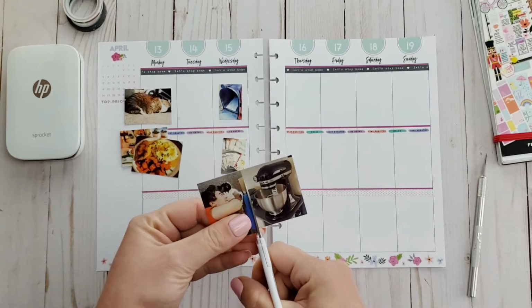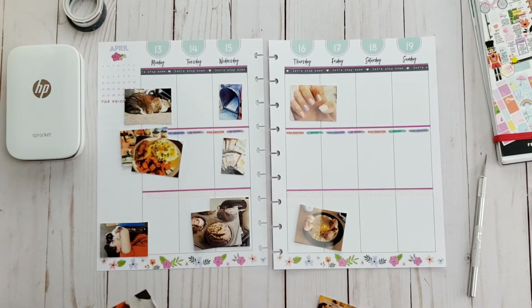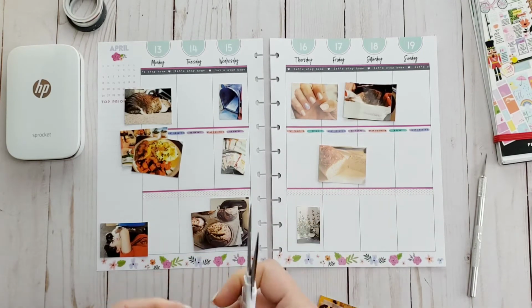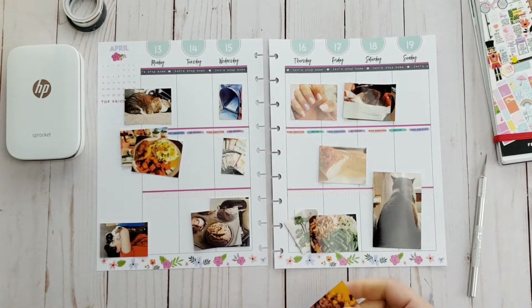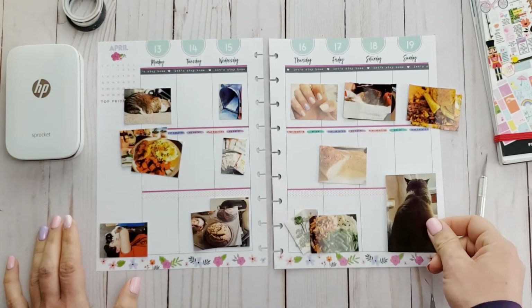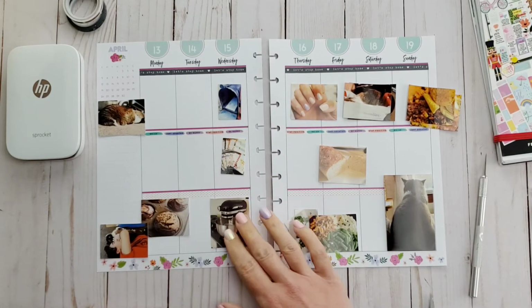And as you can see, I use the HP Sprocket photo printer to print my photos out because I love the ease of using this. And come on, it prints out your photo from your phone on sticky paper. So this was a game changer for my memory planning. Once I started using this, it's so easy to create a layout now. I can't even explain how many hours I spent trying to resize, recolor, and who knows what with my photos when I was using the laptop. So if you're into memory planning, I highly recommend the HP Sprocket. It's a memory planner's dream come true. So, okay, back to what we're doing here.